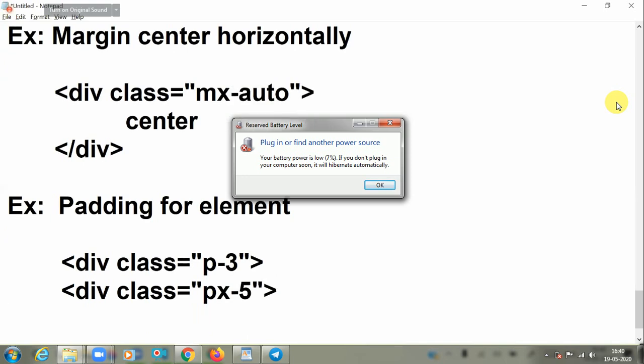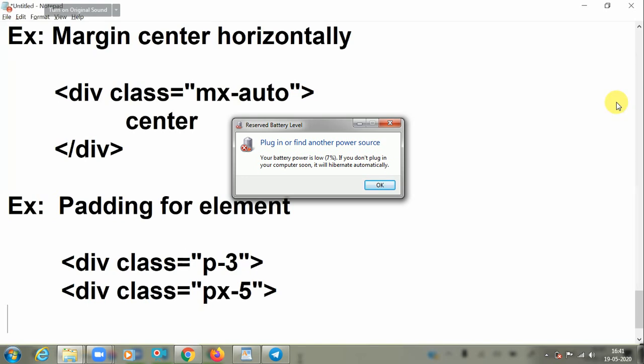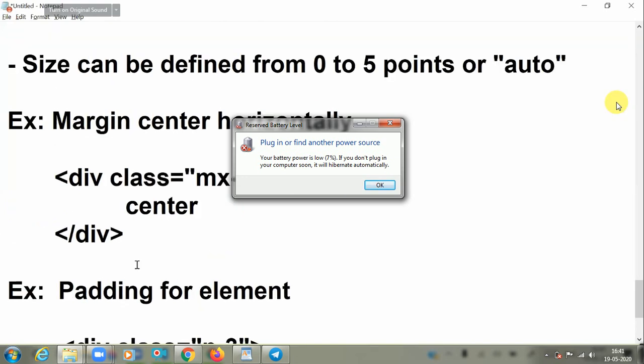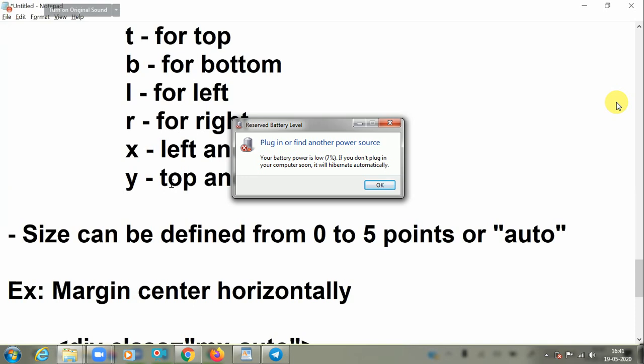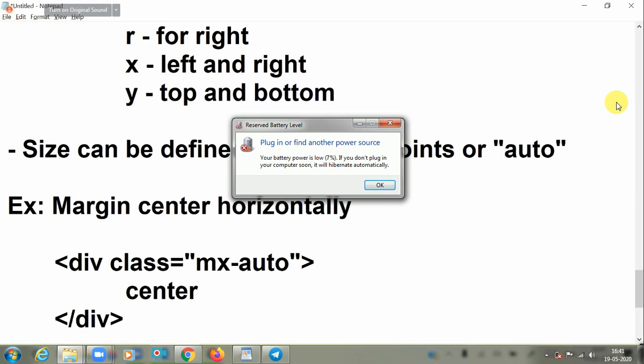This is how we generally define the paddings. Padding and margins we can apply by using predefined options. For that we need to understand the shortcuts: m for margin and p for padding, and then we define the option.